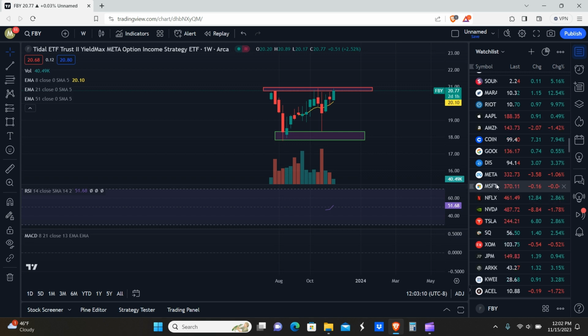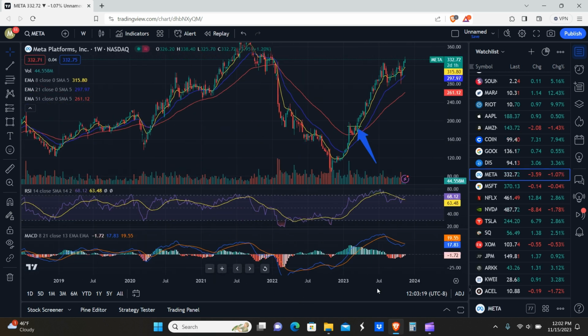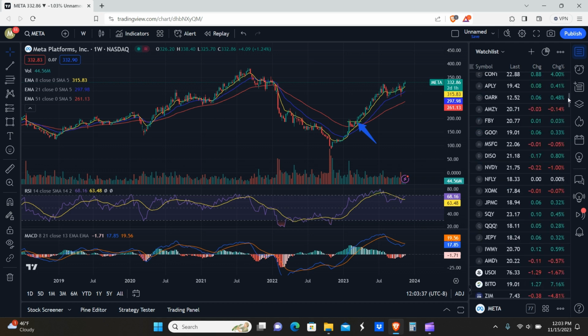See if we can find Meta here. Okay, no, there it is, Meta. Okay. So we're taking a look at the price of Meta. It has moved up substantially since it found its low down here at 85 bucks. We are sitting close to all-time highs. So basically, based on this, you could say that if any of the YieldMax funds were to go to all-time highs, we would want to see the underlying at all-time highs. That would be fair to say, based on this chart. So that's what FB currently looks like.